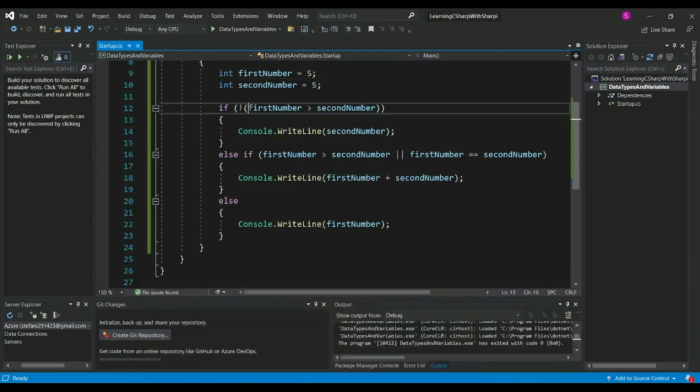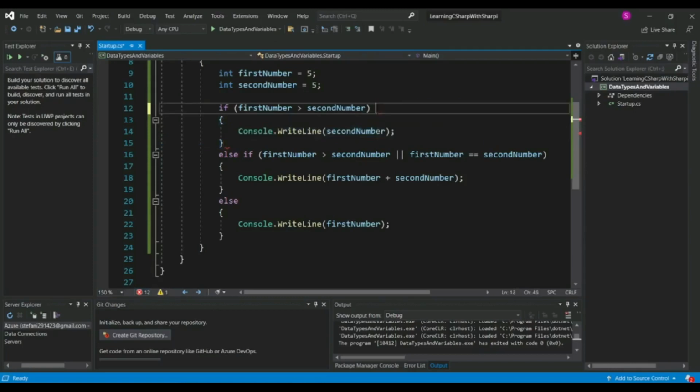Let's say here we are not going to use the total, because it was like, is 5 not greater than 5, which is false, and that's why we go inside the curly braces and print the second.